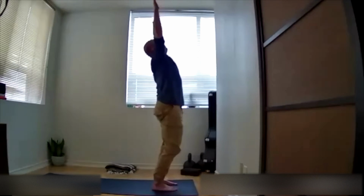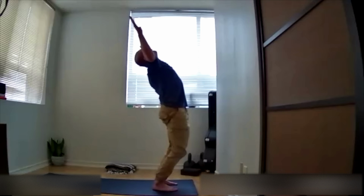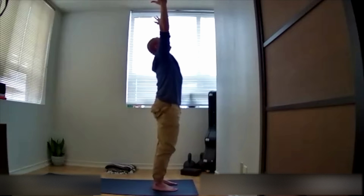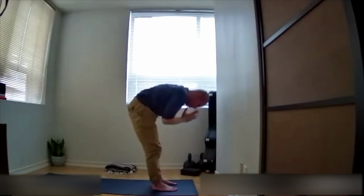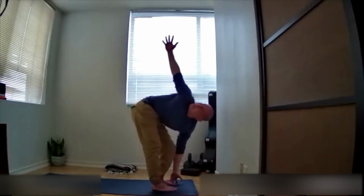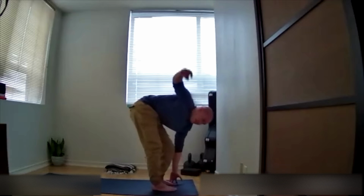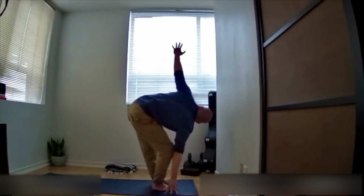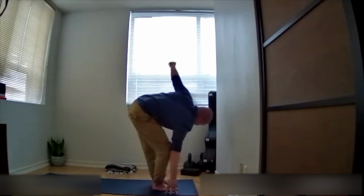And exhale, on your back bends. Inhale, reaching tall, gaze up. And exhale, forward fold. Inhale, lift your right arm up. And exhale, lift down to the tips of the foot. Inhale, left arm up. And exhale, lift down.